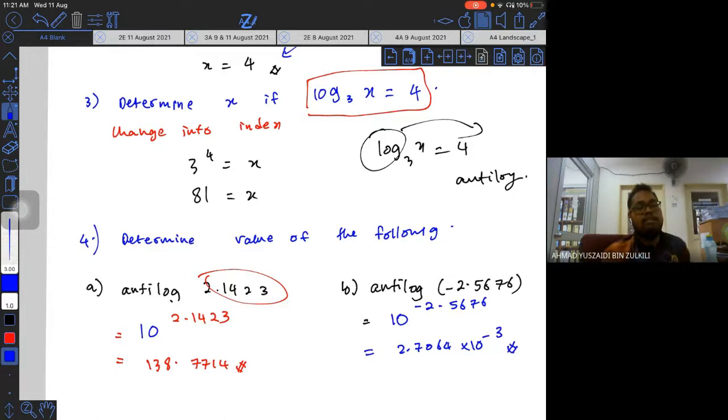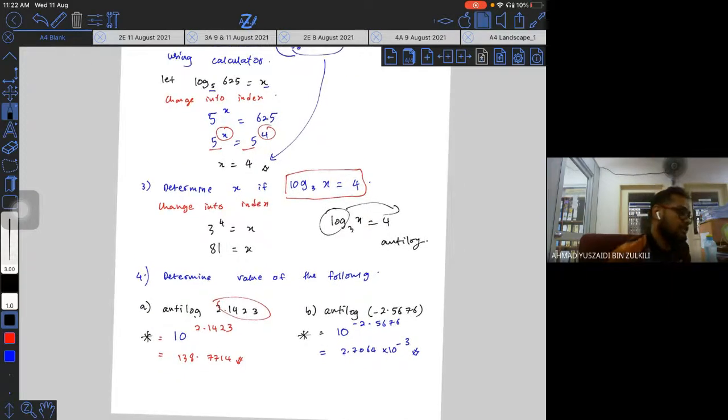Okay, that's how to find anti-log. Shift log. You will get it in this form, 10 to the power of. So that's the anti-log. Just substitute the value that we want into the power, and then we find the value of the anti-log. Simple, anti-log. So that's all that we are going to learn for this part. That's all for today.